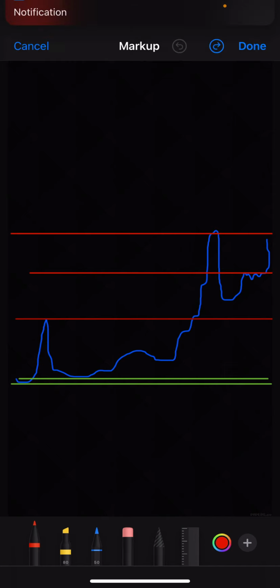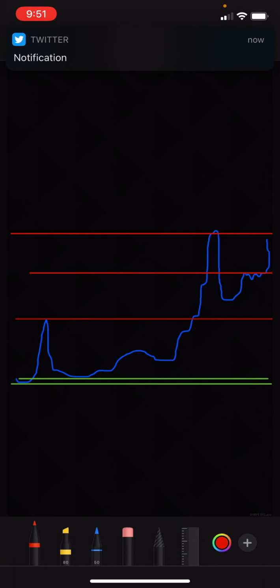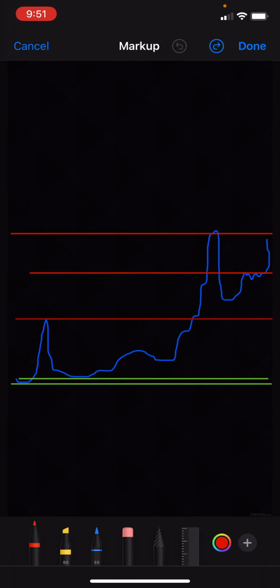During AMC's run up, we saw a call sweep, which is another thing, but it's kind of like a big order, just like a dark pool order. A call sweep is where you have a bunch of call options sitting at a position. We caught a call sweep right here when it was like $5, back in February. We also caught a call sweep right here when we finally broke out above that triangle we had going on. It was down here, we had the triangle going on, we finally broke out and started heading higher.